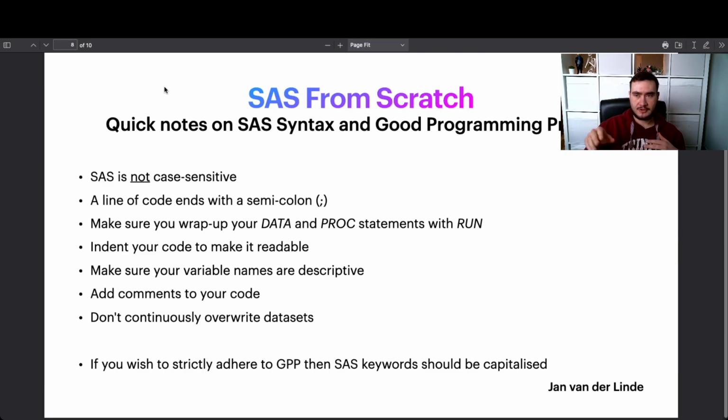And so if you fiddle with something in data 2, it'll just read from data 1 and go through that again. If you do data 1 and then you do data 1 again in your code, you'll replace that and you'll need to start from the top again to make sure that they follow along properly. So we don't overwrite data continuously in SAS like you might be doing in R.